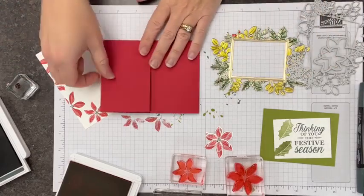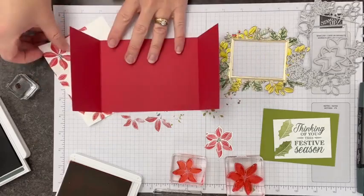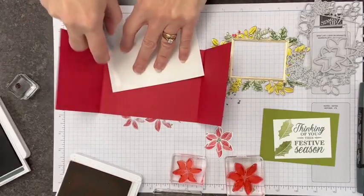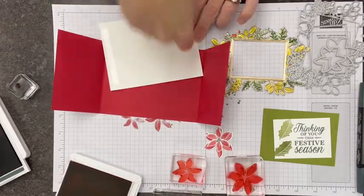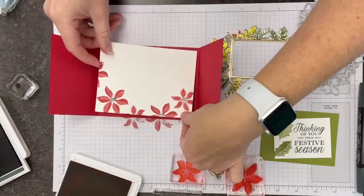So, all right, we have our gatefold card. And let's do our inside assembly first. So I've got my seal and I'm just going to go ahead and pop some on the center here and place this inside our card.